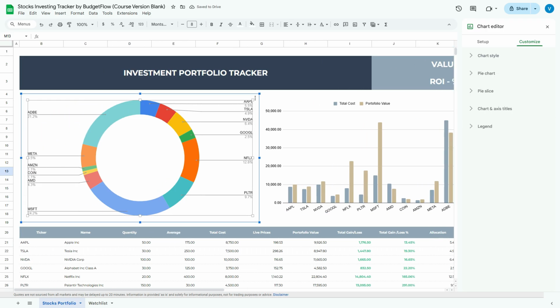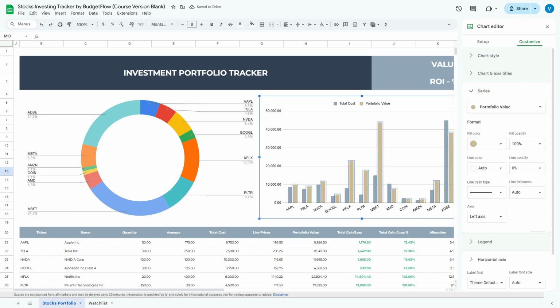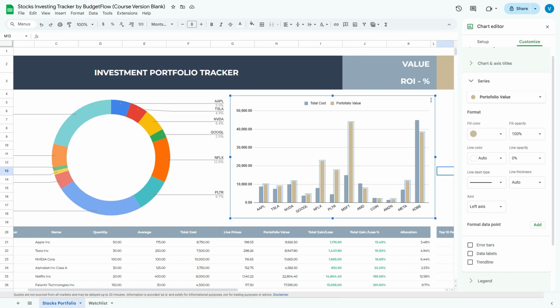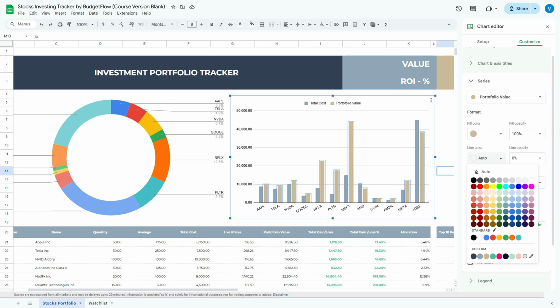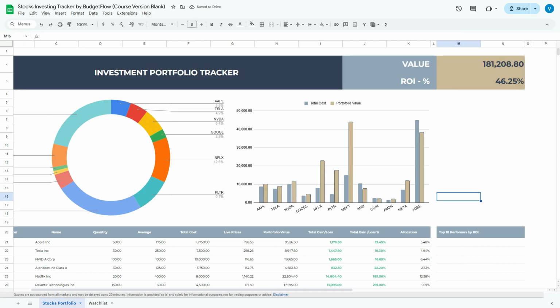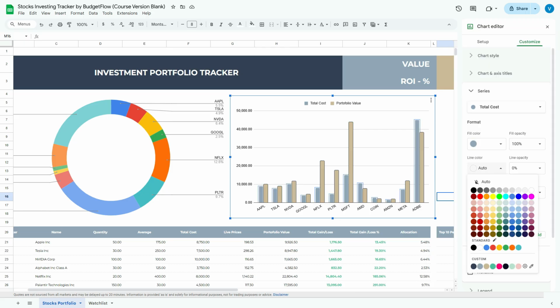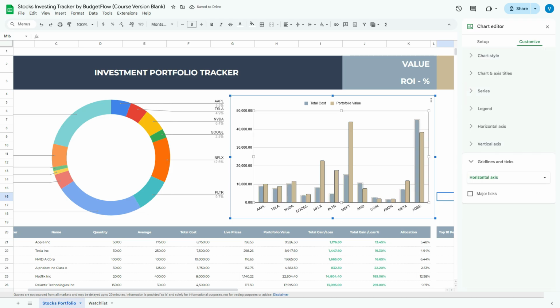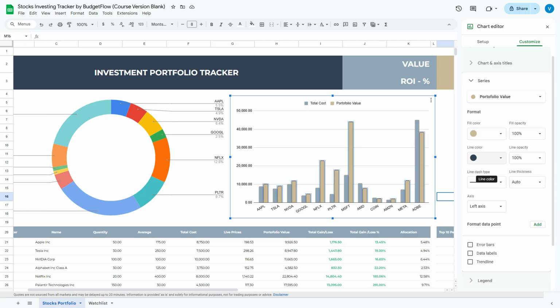Look at this. So now we can see, by the way, what you can also do, if you wish to, is click on the bar, and there are a number of options, including the format. You can see the opacity, line color. If you want to add a line color, you can see how it looks, whether you like it or not. Maybe we can reverse the line color here as well. Let me double click on this. Maybe let's make it gold to see whether it makes any change. It's okay, let's keep it like this. For now, I wanted to show that there are options you should be exploring.